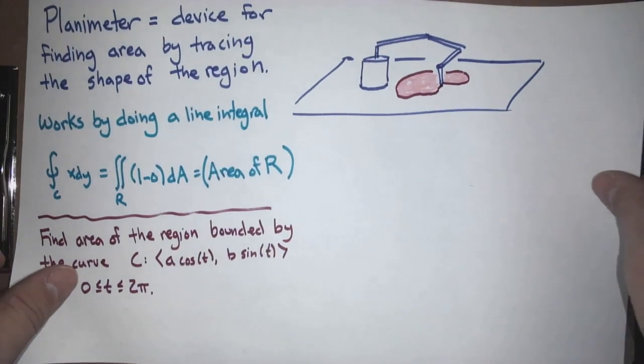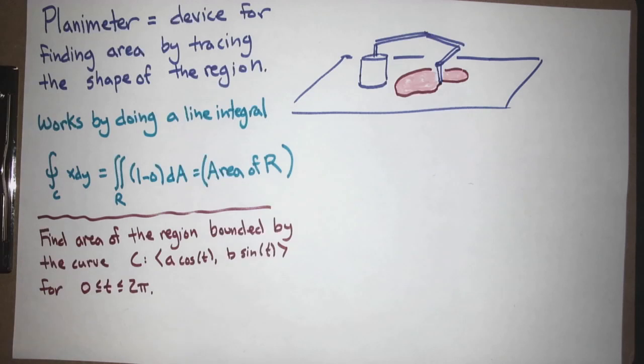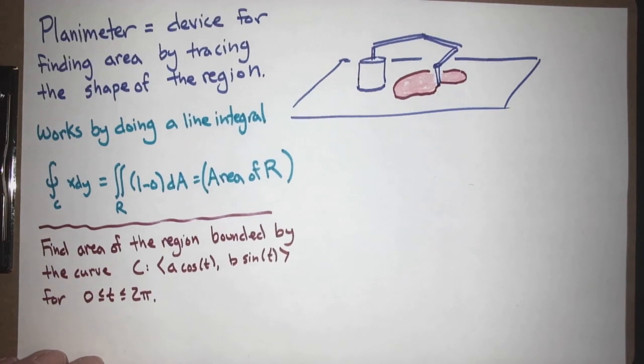Okay, so applications. People are always like, what is this good for? Can you do anything with this math stuff? So there is something called the planimeter. This is a real thing. You don't really use it much nowadays because of computers, but there was a time when there were not computers. And so in those dark ages, you wanted to still do stuff.